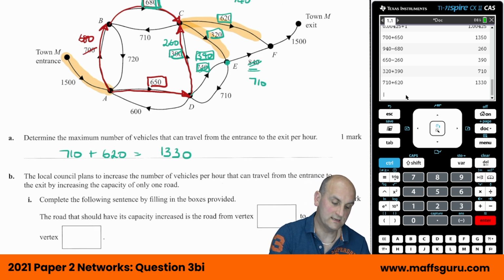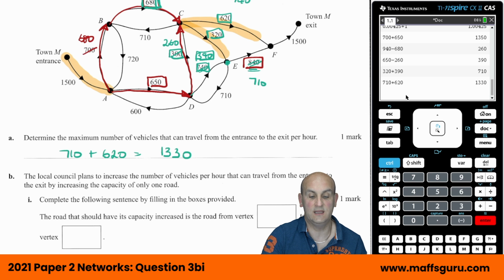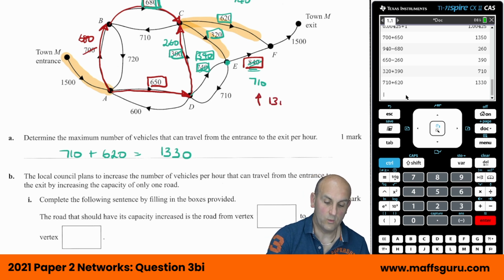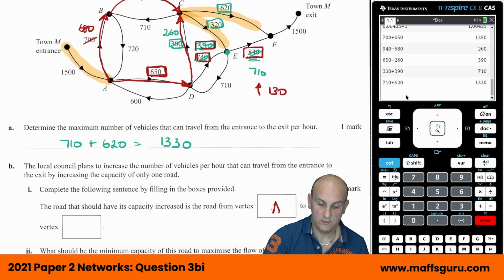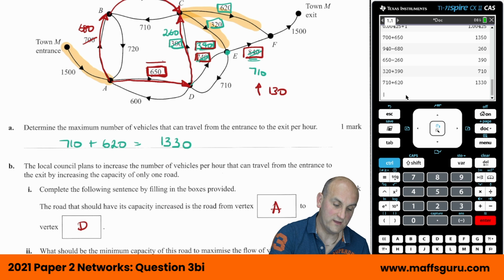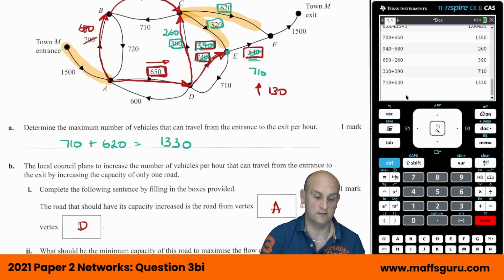Okay, we now know that we have limited our capacity here, haven't we? Right, so we know that theoretically speaking, we could make this an extra 130 cars. Yeah? Because we know we can squeeze them in. So where can we add those 130 cars? Well, as far as I'm concerned, we have capacity here because 390 extra 130 would fit down that road, but we've got to get them into that road. And so actually the most that's going to fit there would be A to D. So I'm going to suggest that we would need to change A to D so that we can fit the extra 130 cars into this section here to feed in to allow E to F to take those 130 cars.